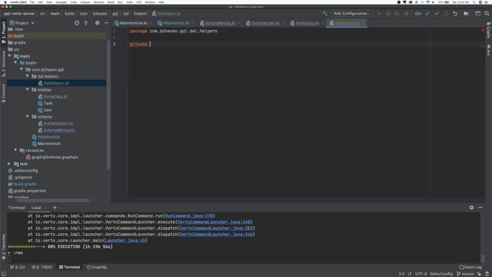And again, because we want to be idiomatic Kotlin style, I'm going to use suspend.